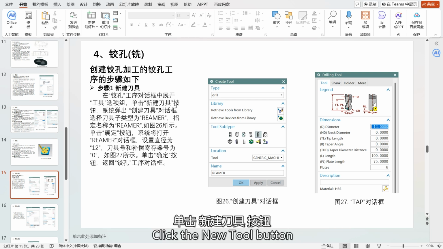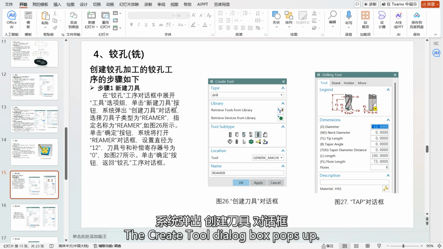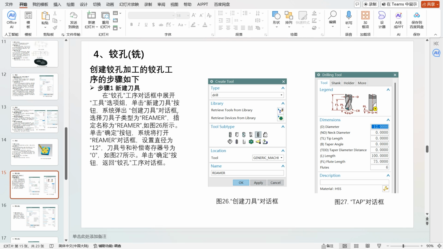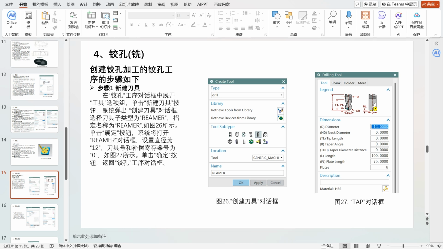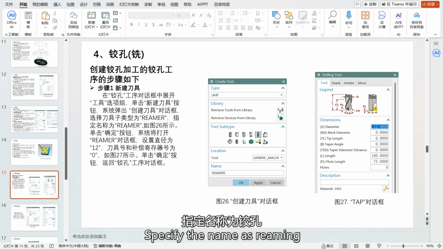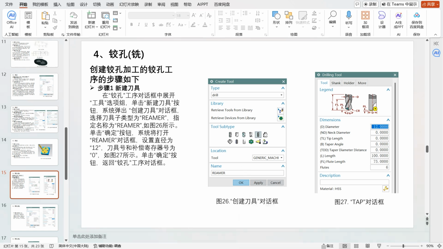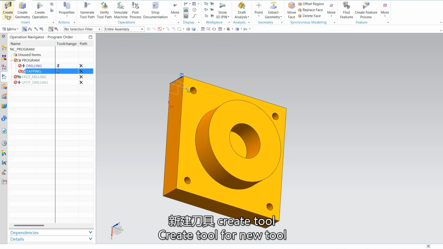Click the New Tool button. The Create Tool dialog box pops up. Select the subtype of tool as reaming. Specify the name as reaming as shown in Fig. 26. Create tool for new tool.